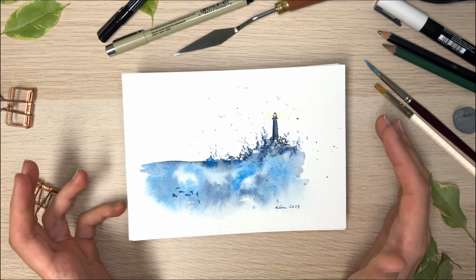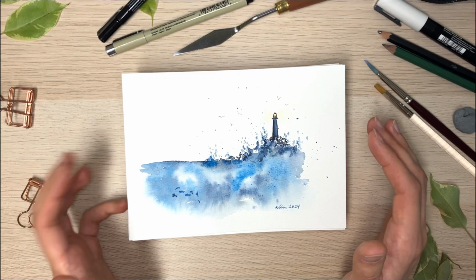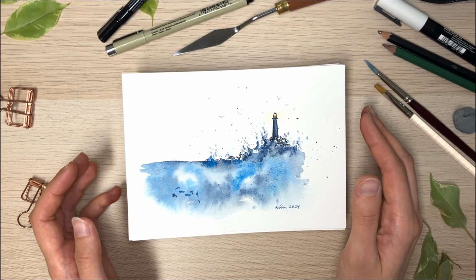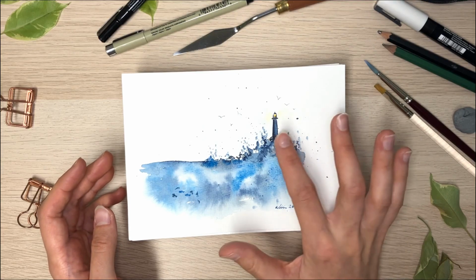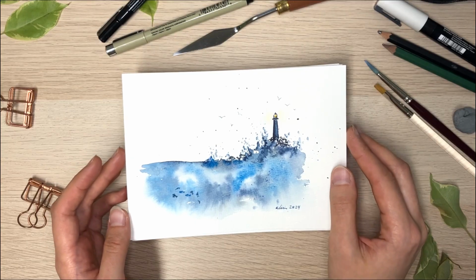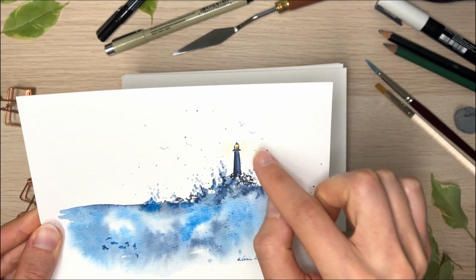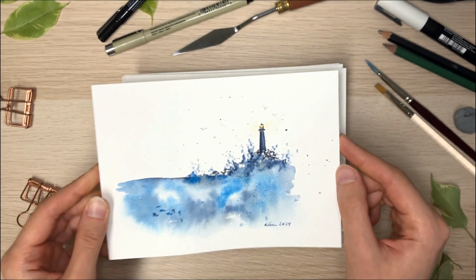And I don't know why it never occurred to me to add a lighthouse in any of my paintings, but there you go. It literally just randomly occurred to me, and I'm really happy it did because it just looks really, really cool. And I really love the colors. I love the touch of yellow from the lighthouse too. I don't know if you can tell in the light a whole lot, but there is obviously the yellow light, and then I made kind of a yellow glow just extending slightly off of the lighthouse.